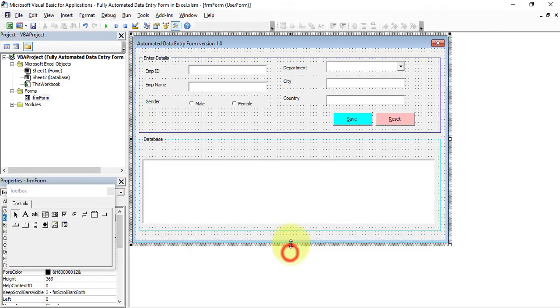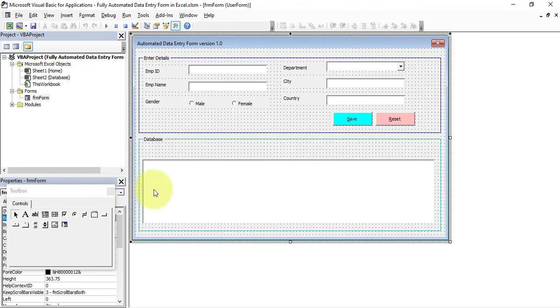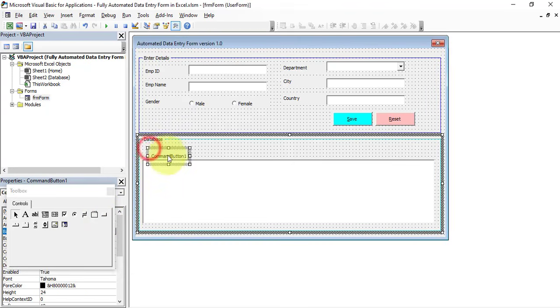Good. Now we need to add two command buttons over here. So let's add the command button. Click over here, and again select the command button and draw the command button over here.